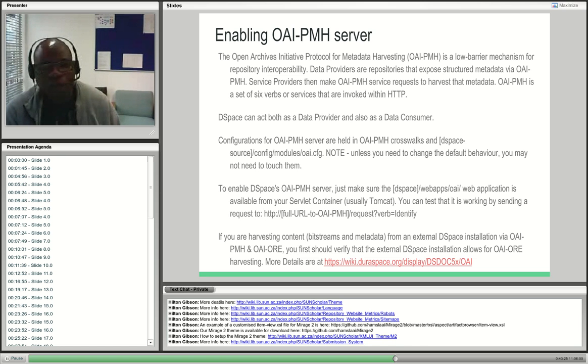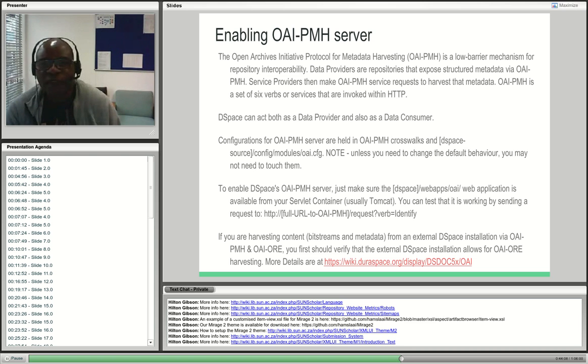We're going to talk about this in really detail, and probably have a video to show you how this is all done. The other thing, in the opening presentation that I did, was the concept that no repository on its own really makes sense if we are to do research. If research is done across continents, regions and institutions, then surely not every repository can have all the items they need in one single repository. So the idea is, how do we make repositories work in tandem? That means they link together in a way that machines are able to talk to each other. This is where interoperability comes in.